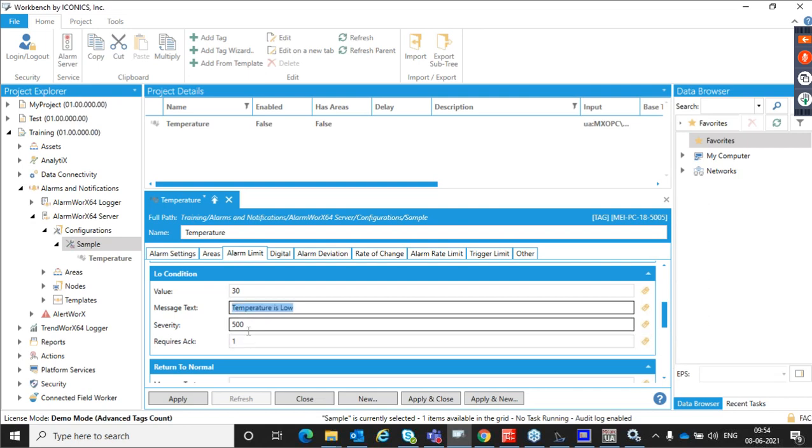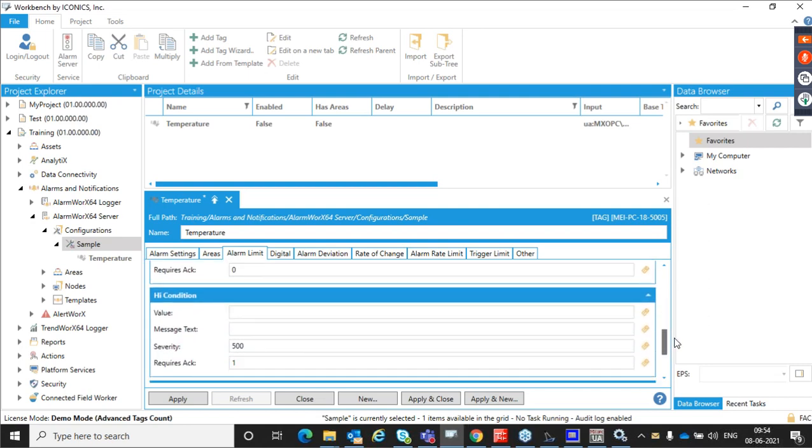I'm just giving this simply. And the severity of this, so what is the severity? For example, if at the same time you're getting two alarms, which alarm does the operator have to take priority? That is based on the severity number. If you give a high severity number, he can understand that he needs to give first priority to this alarm, and then go with the second one. You can give any number here. Right now I'm keeping the same default one. You can change that number, and based on the number we can know which one has high priority.